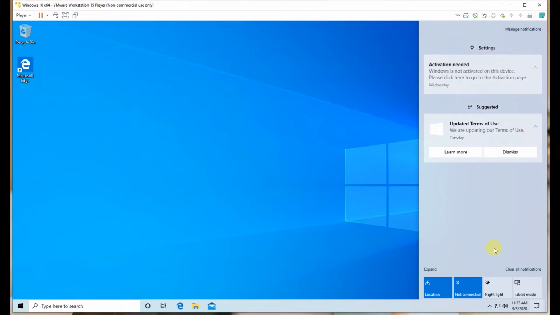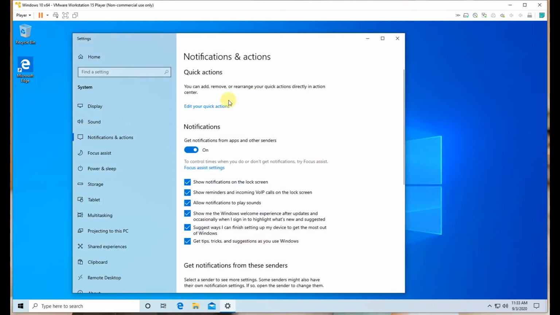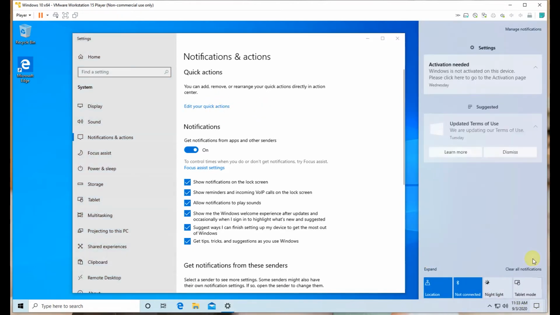In the notification center, it gives you some options like managing the notifications. When you click on that part, you would see a lot of settings about the notifications that you have. One of them would be editing the quick actions, which is just down here, and I'm going to go through that for sure for you as well in this video.